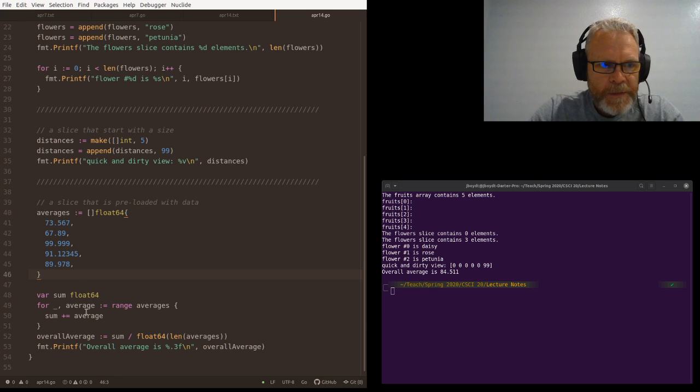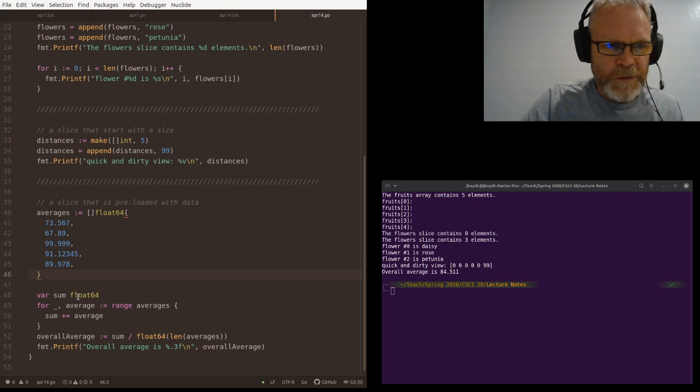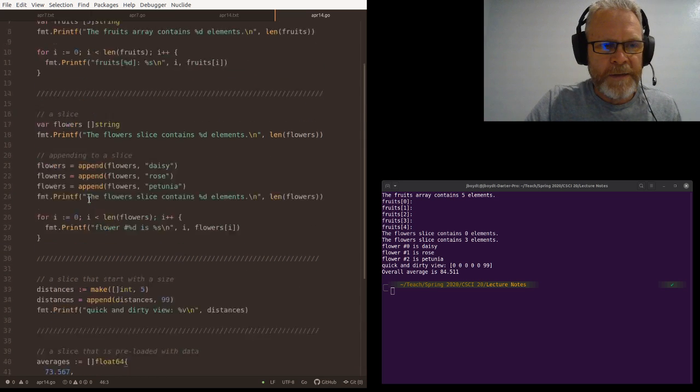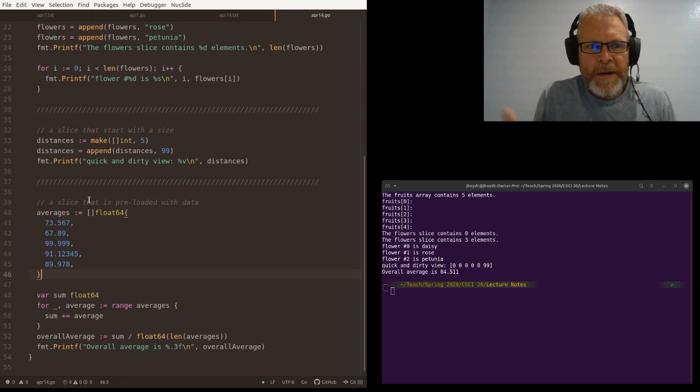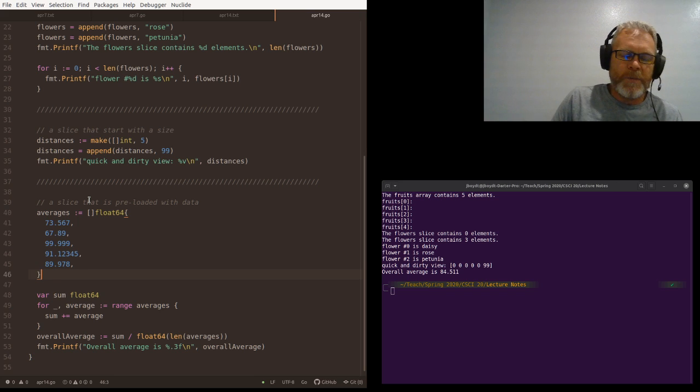Okay, so most of that is kind of a lot of mess to look at. Slices and arrays aren't very different. Slices are more flexible because you can change their size over time. You can append to them, which is super handy in a lot of different applications. Where you start out, well, I know I have 3 to start, but they might add more later, so I'll use a slice and then I can append as they add more later.